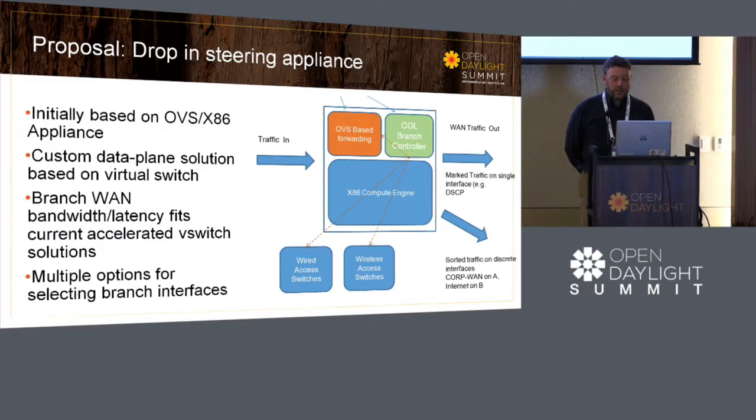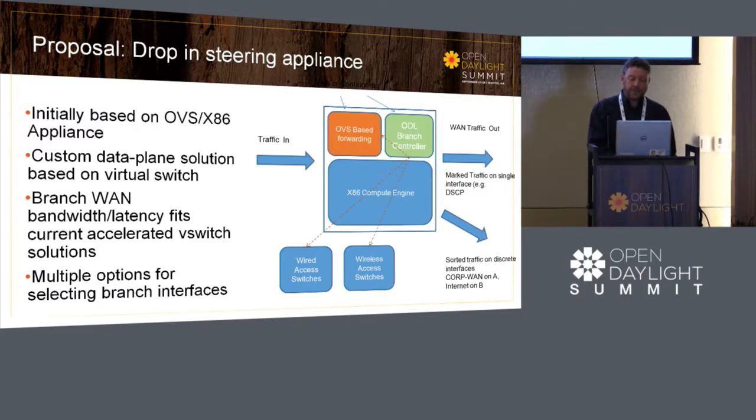And essentially, we would have some kind of an x86 box. It would be running an instance of the Open vSwitch that understands how to do the type of steering we need to do, and it would be running an instance of the OpenDaylight controller, probably both in the same box as virtual machines or containers or something, at least initially, and until we see really high speed. Later on, we may move to a hardware-based solution or a different software solution, but this seemed like the quickest and easiest way to get something useful.